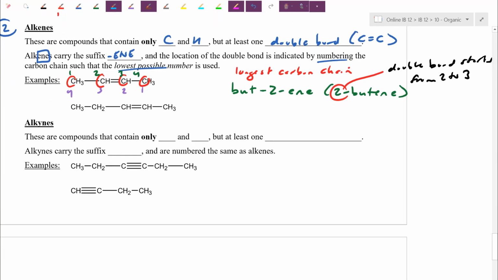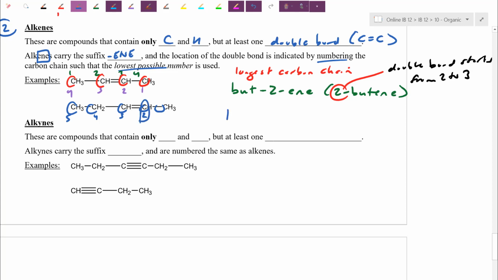What if the chain was a little bit asymmetric here? What's the longest carbon chain? I have 5 carbons involved. If I count it left to right, the double bond stretches between 3 to 4. If I count it right to left, remember this molecule can be looked at from either side, counting it from the other side would actually have the double bond between 2 and 3. So we'll prefer the 2 because that's the lower number.